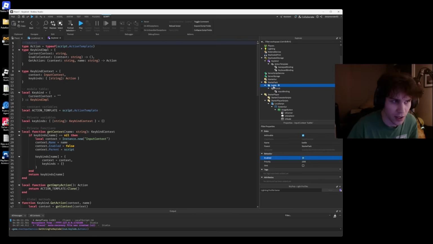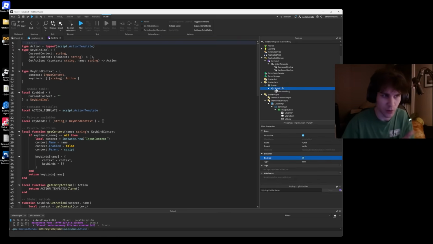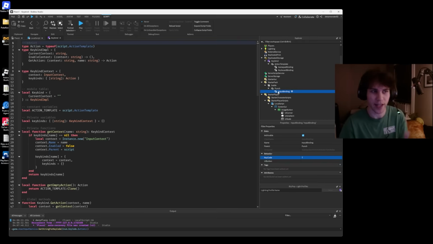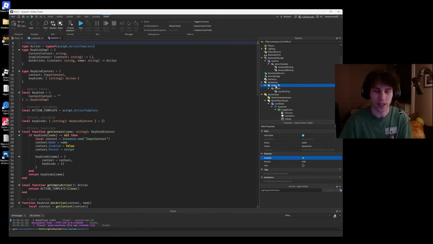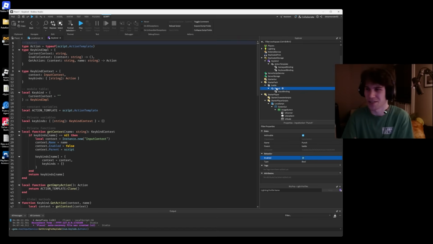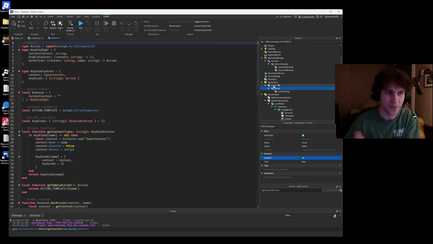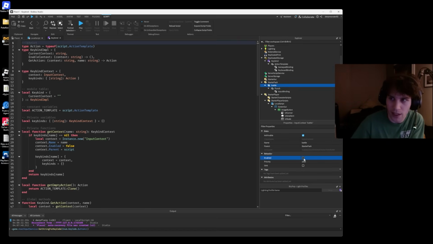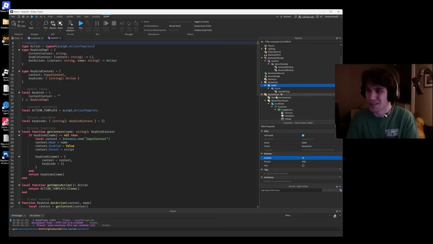So you have your context, which is battle. You have punch, which is your action within battle. And then you have your input binding, which is the key code that is used to fire punch. The reason contexts are important is because you don't want the battle keybind to fire over and over when you're doing anything. If you're in the main menu, you don't want punch to fire because you're not in battle. So these contexts you can enable and disable whenever they should be active.